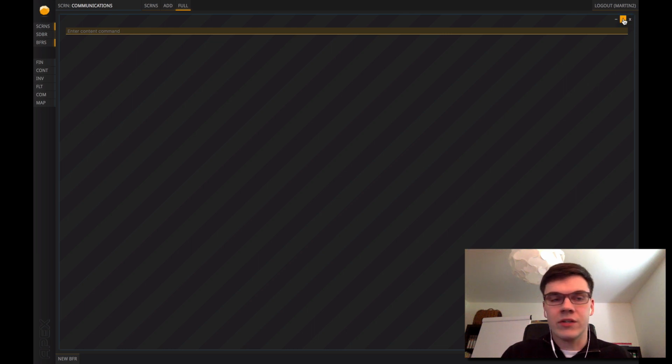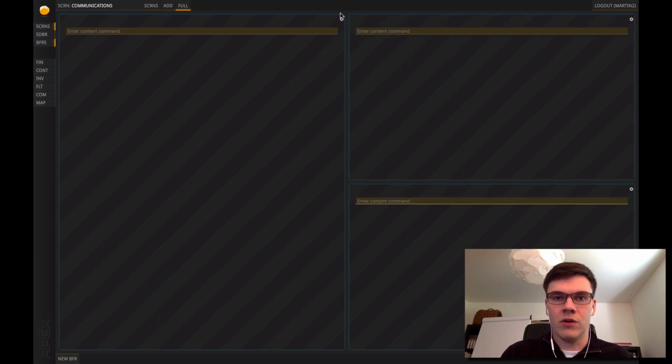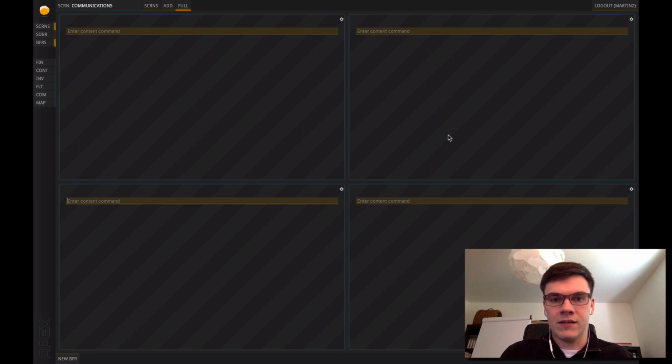The first thing I would usually do if I have a screen like this is split it up into smaller tiles. And tiles is the next concept we're going to talk about. Every function in the game has at least one tile to work with it, and the interface of the game is based on commands. So if you want to access a certain function, you only have to know the command, and you can open the function in a tile.